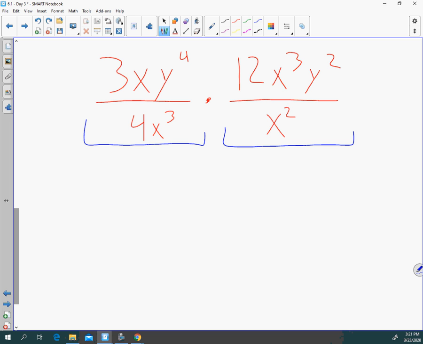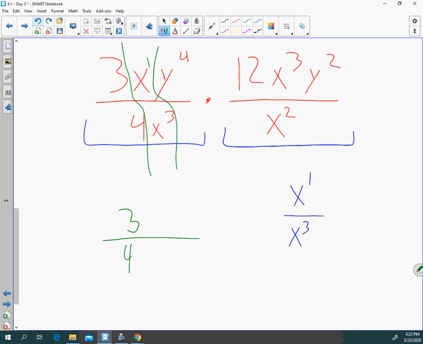So is there anything that you can combine on this one? Well, really, I have a 3 and a 4. I have an x and an x cubed, and I have a y, and really you have a y to the nothing, right? So I don't need to write that. I'm going to erase that so you don't get confused, right? Does 3 divided by 4 divide by anything? No. So you just have 3 and a 4. Right here you have x to the 1 on top. I'll just write it out here so you get that little mini problem. And x to the 3 on the bottom.